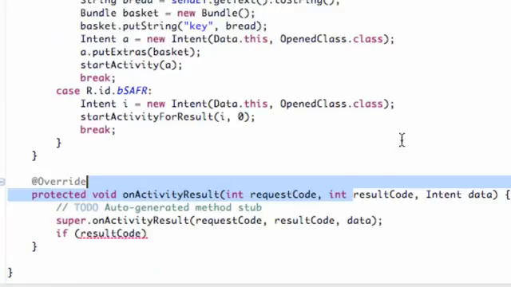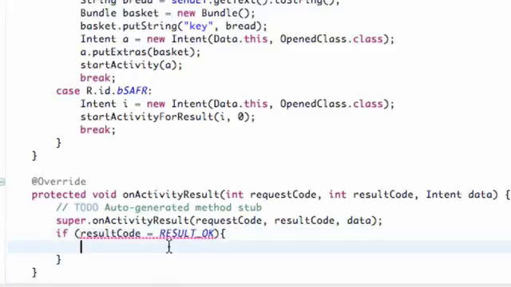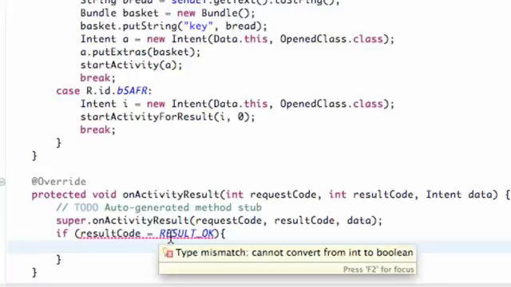And as you can see when we go into our data class, that's some of the information we get back. We get a request code, a result code, which is what we just set up, our string result OK, and we also set up the data, which was the intent from the other class. So we're going to say if result code, referring to this integer variable that's getting passed in, is equal to RESULT_OK, basically saying, did the operation check out, is everything all right? If it is, then we're going to do whatever is within this method. So that's basically what that result code was used for the most part.